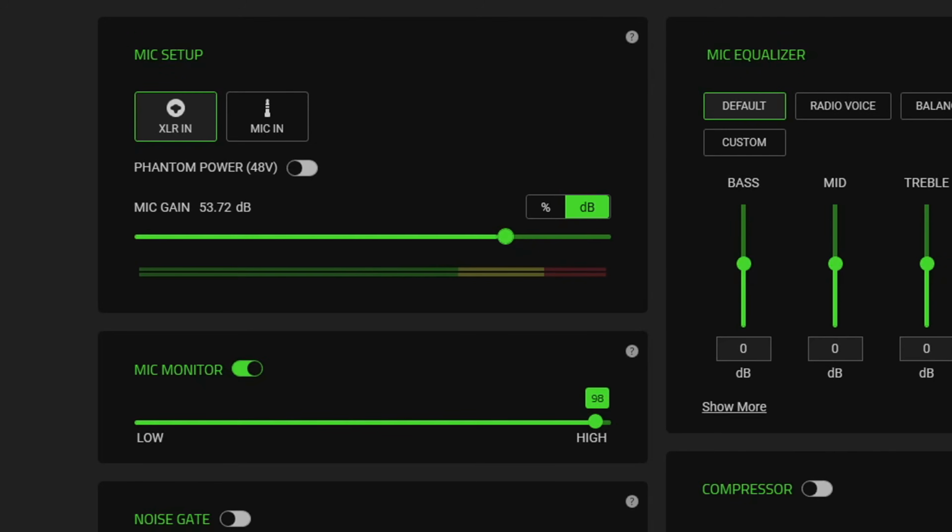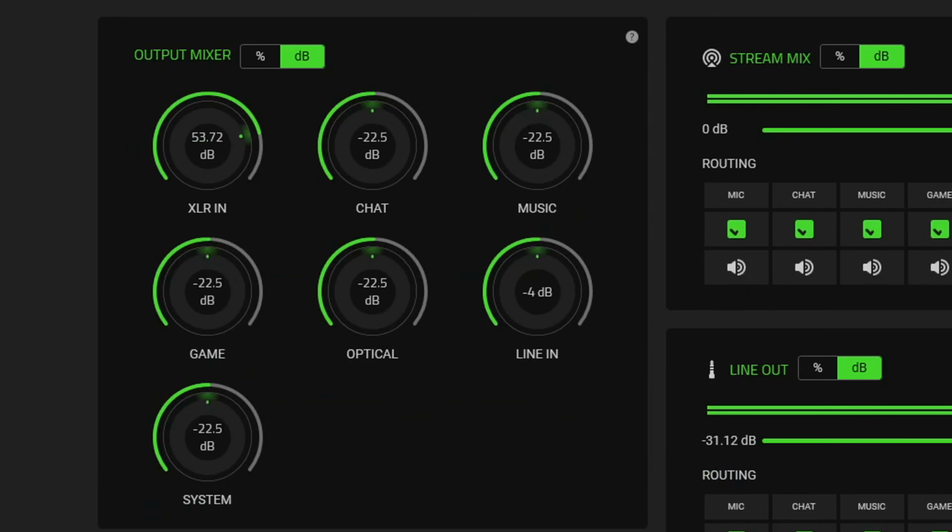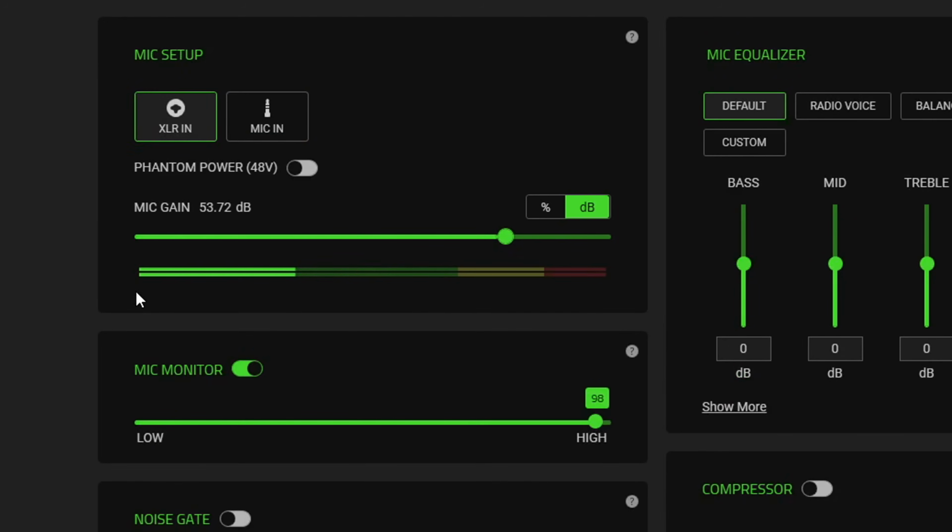Other things that I did that you will have noticed is went into the mixer and made sure the playback mix and the stream mixer maxed out, just so that I can hear myself and end up working out what the end result is going to be, and then turn the mic monitor on. If you find the mic monitor doesn't work properly, I found that if you adjust the mic volume on the hardware slider, that does kick it back into life, and that seems to work then. So if that's a problem, then that's one of the things you can do.